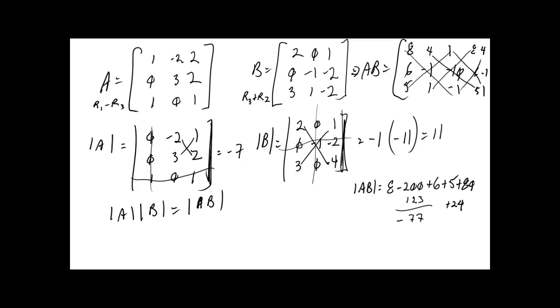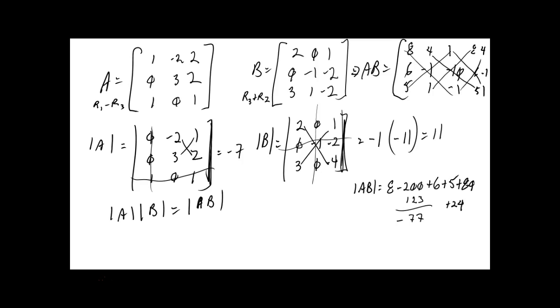This is true in general, and we're going to do the next theorem. But I wanted to remind you of something. Okay? What happened if we had multiplied that in reverse order, B times A? We would have gotten a totally different product, right? But guess what? Its determinant must be the same. Huh. Even though it had been a very different product, its determinant would still have to be -77. So that's sort of interesting. Not useful, but interesting. Okay?